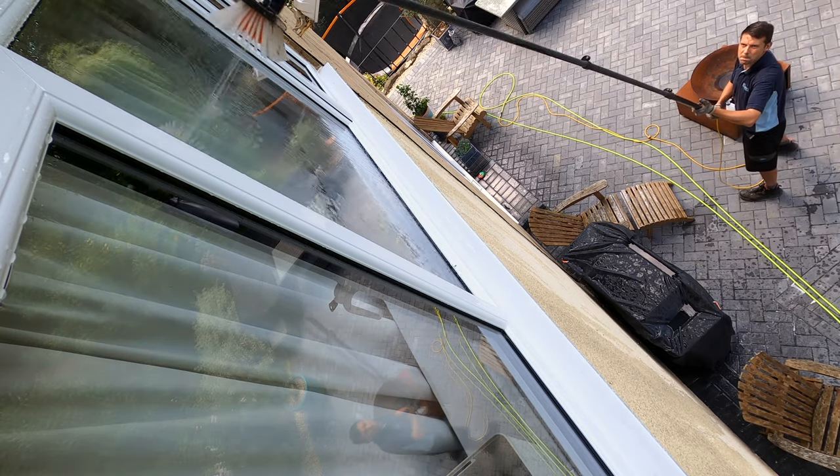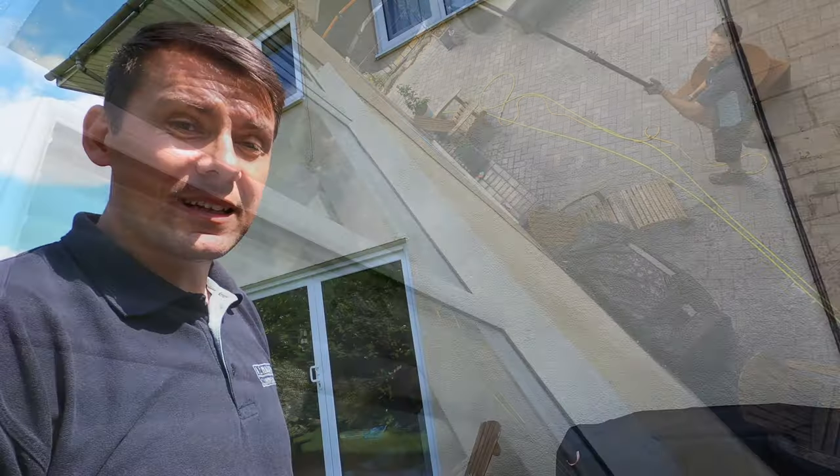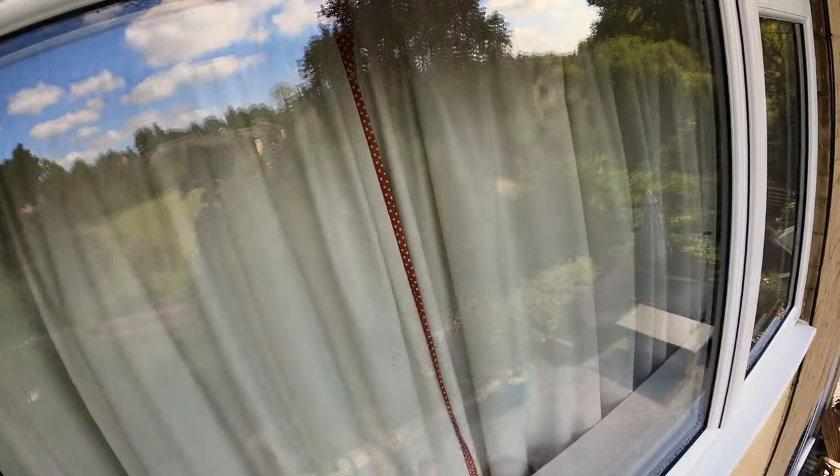You can repeat that process if necessary — sometimes I might do it a couple of times if the window is really dirty. And that's how I do it. I hope you find that useful. It's a nice quick little way of dealing with just one or two particular windows that are especially dirty — a really quick and easy way to deal with those odd dirty windows without having to mess about getting out a lot of spray equipment, backpacks, or anything like that. Look how clean we've got that window now.